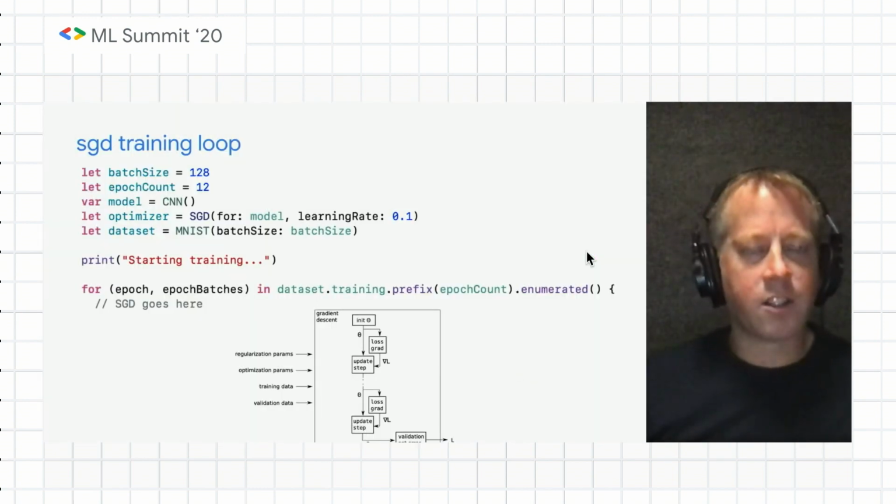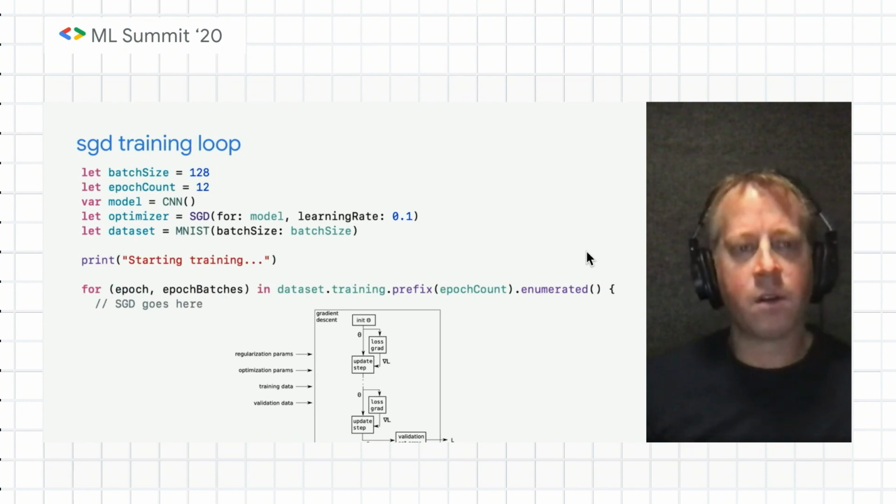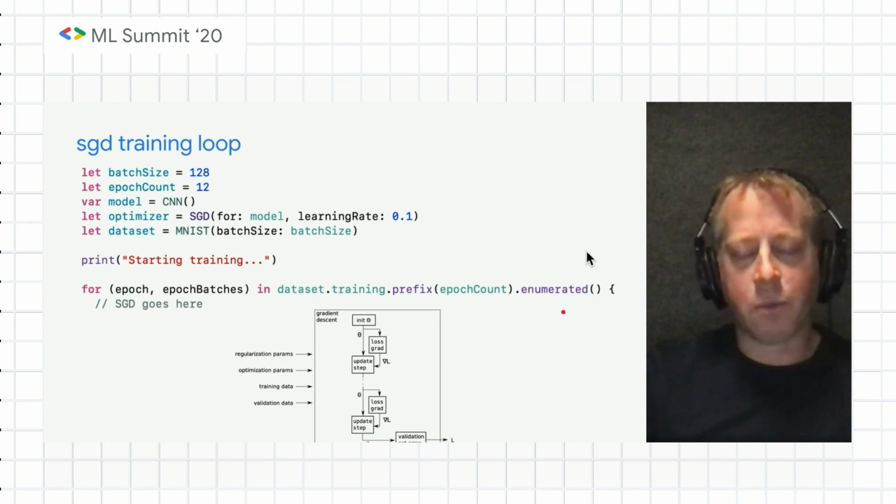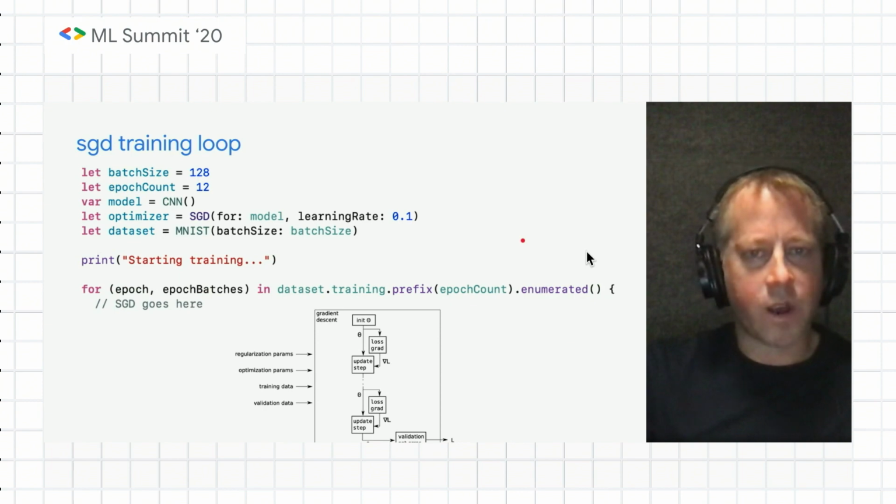So now, let's spend a little time looking at the actual training process. The key idea is we're going to use a probabilistic technique called stochastic gradient descent in order to train our model. So this is simply showing how we would set up the outside of our loop before we do so.